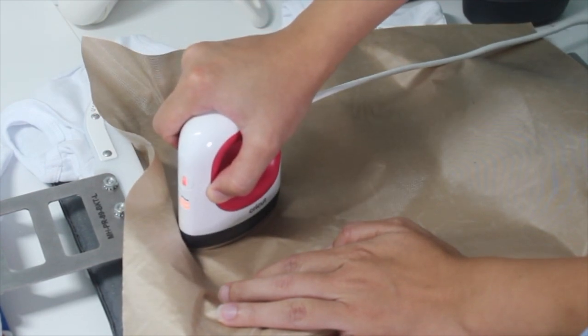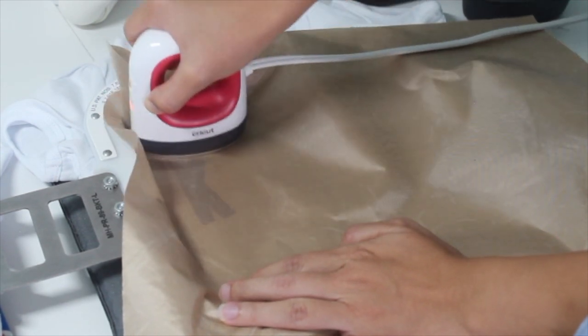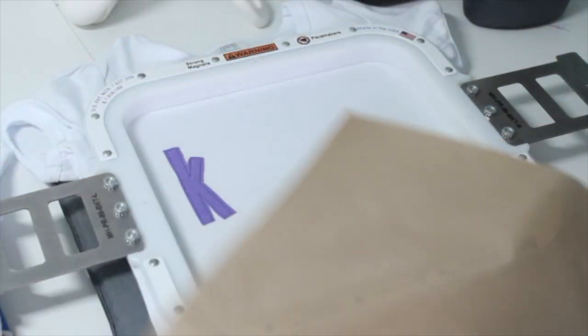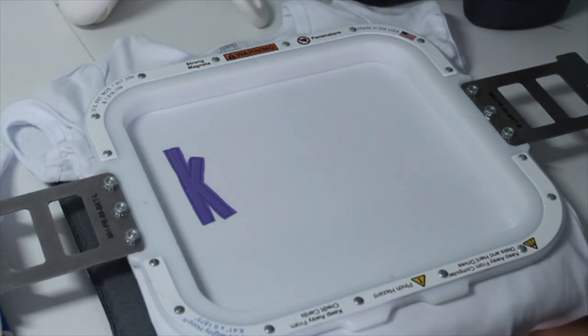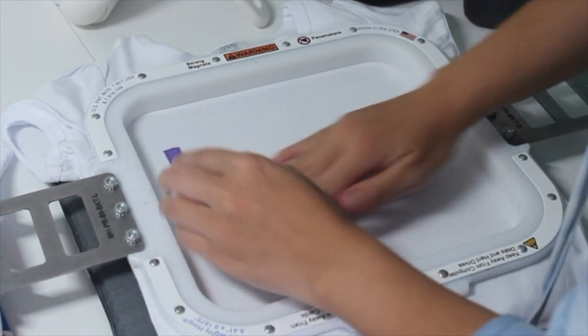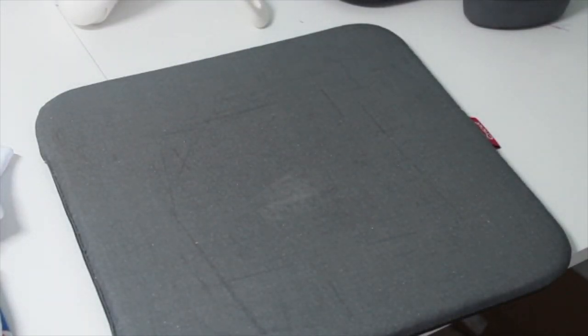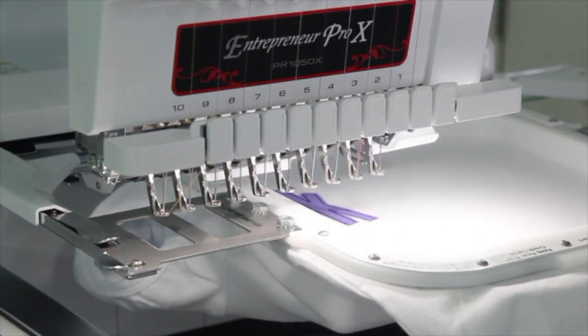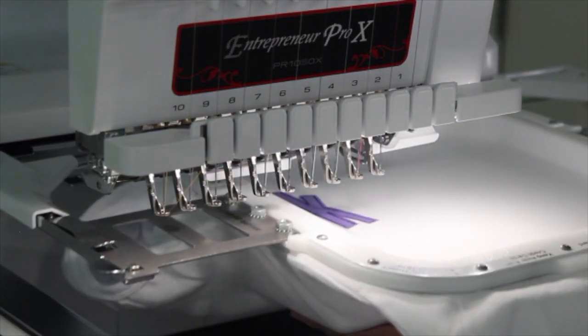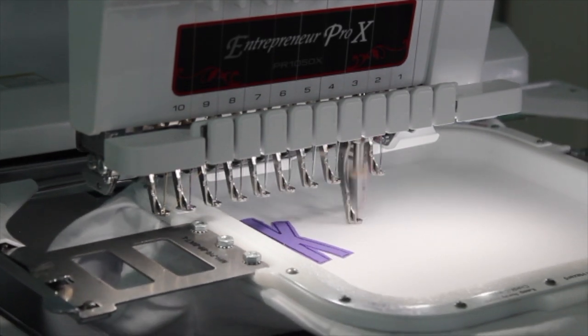I don't think it will pucker or bubble since it's a bean stitch only. It's not a heavy satin stitch. So I just do this because I've always been doing this. This is my step: prepare the fabric applique, then do the embroidery, and then use the mini Cricut EasyPress to press the applique part before it finishes the satin stitch. I guess I've always been doing that, so even with the bean stitch, it just automatically made me use the mini press to press down everything.